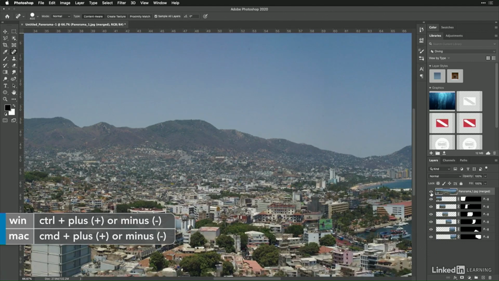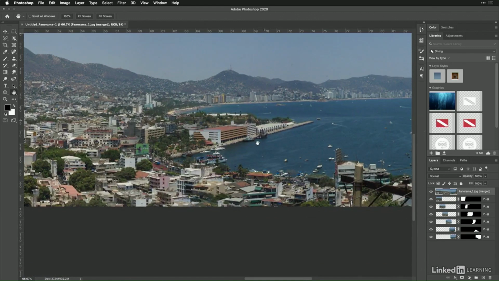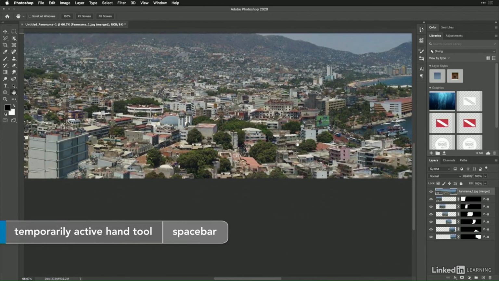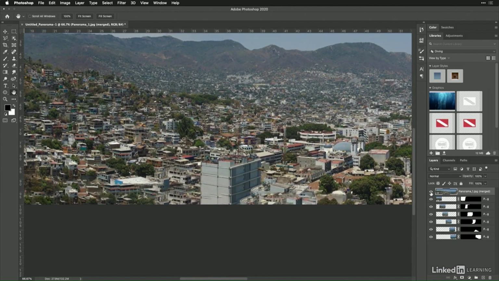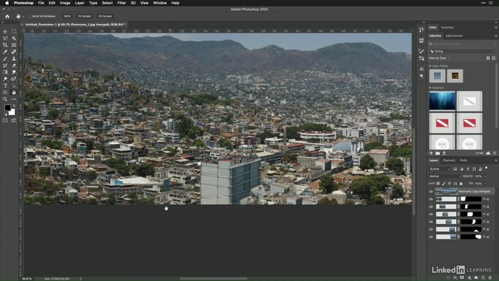If we zoom in here, you'll see, of course, that easy areas like the sky are filled in. But as we get down here towards the bottom, even relatively complex areas were handled correctly. And we see that things like the buildings were cloned and repeated and filled in. Now, this one right here looks a little strange, like we have the top of a building that's not connecting to the buildings underneath, so it's not always perfect.